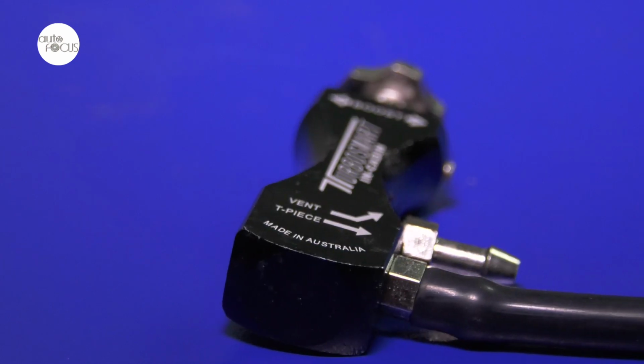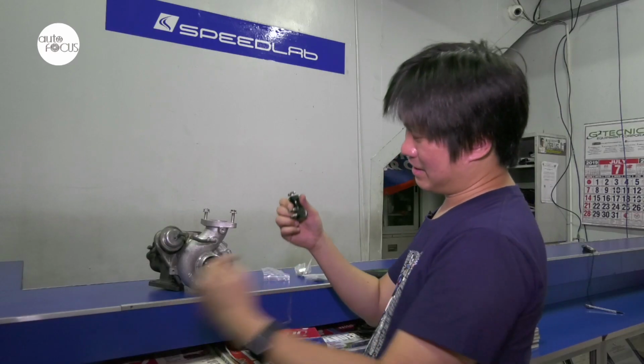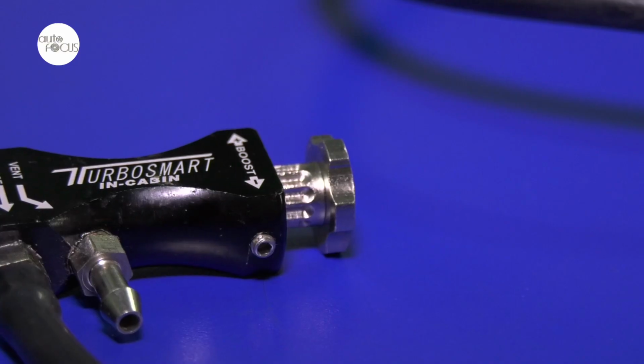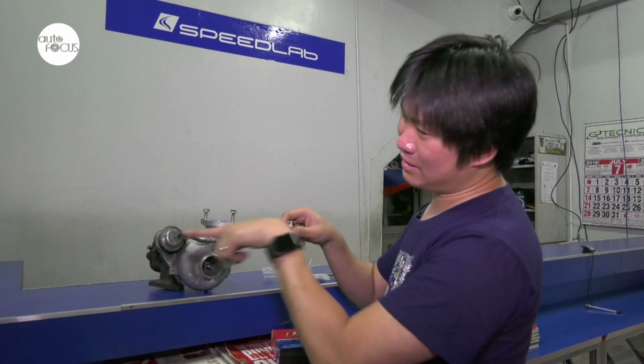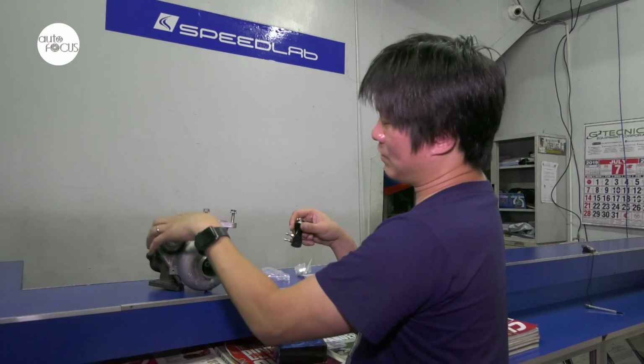Now, there's a way to increase the boost, which is using a boost controller. And it's this little thing. Basically this is a valve. Air goes here, air goes out there. This little knob restricts how much pressure goes in here. So if you blow here and twist it, only a little air comes out here, or a lot of air comes out here, delaying the signal to open and close the wastegate.